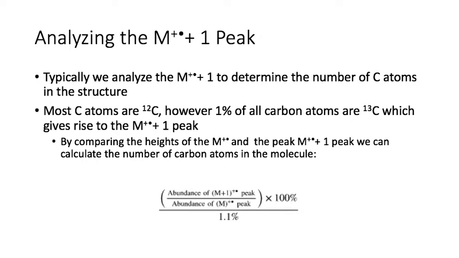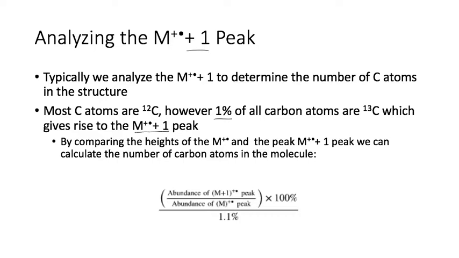If we talk about some of those isotopes, some things you can look for are the M+1 peaks, or your mass spec peaks that have that isotope +1, so one past that. Typically you use this to figure out the number of carbon atoms in the structure. So if you do have something to the right, you can figure out how many carbons there are. Carbon-12 is the most abundant isotope of carbon. However, 1% of all carbon atoms are carbon-13, and that's what's giving rise to that isotope to the right.